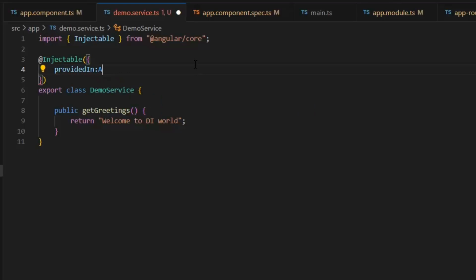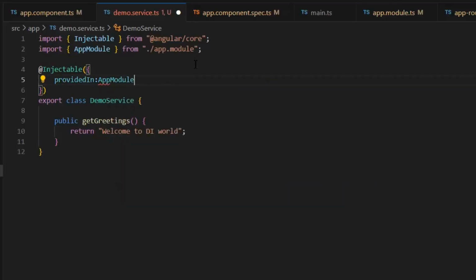Now if we want to add it at module level, then we don't need to write it in quotations. So by providedIn, we can create the service instance at root level, which will be singleton, or per module or per platform. But the most commonly used one is root, so that we can use it throughout the application.